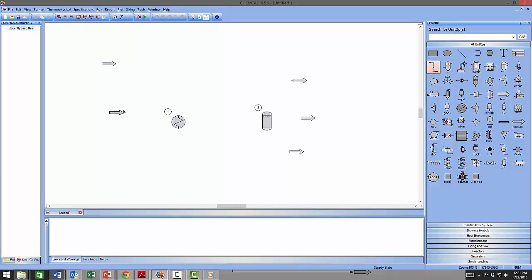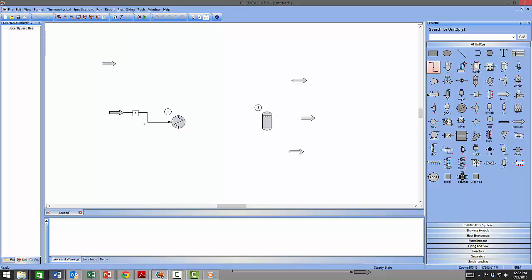We will first connect the process feed to the heat exchanger. We click the feed unit outlet stream connection point. Notice that once the stream connector is connected, the hairline guides are activated to guide you on how to connect your streams. We will connect the stream to the heat exchanger inlet right here.